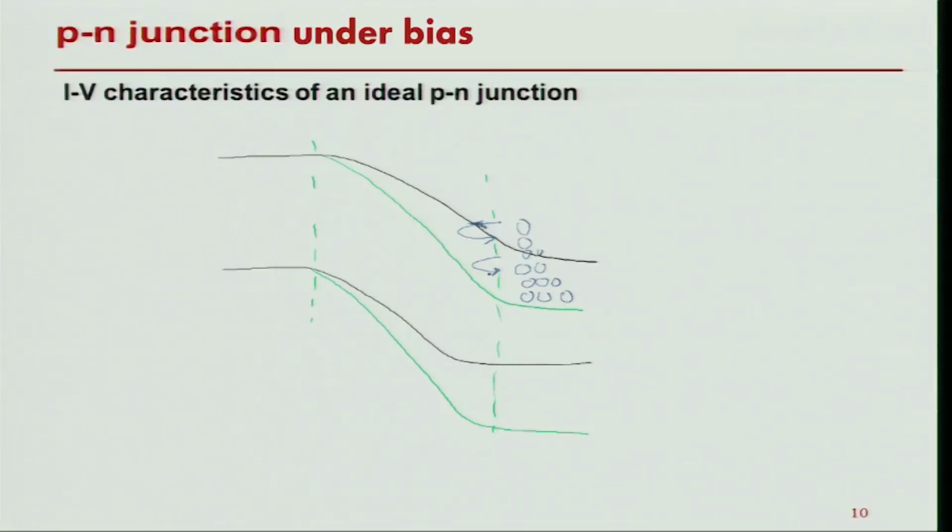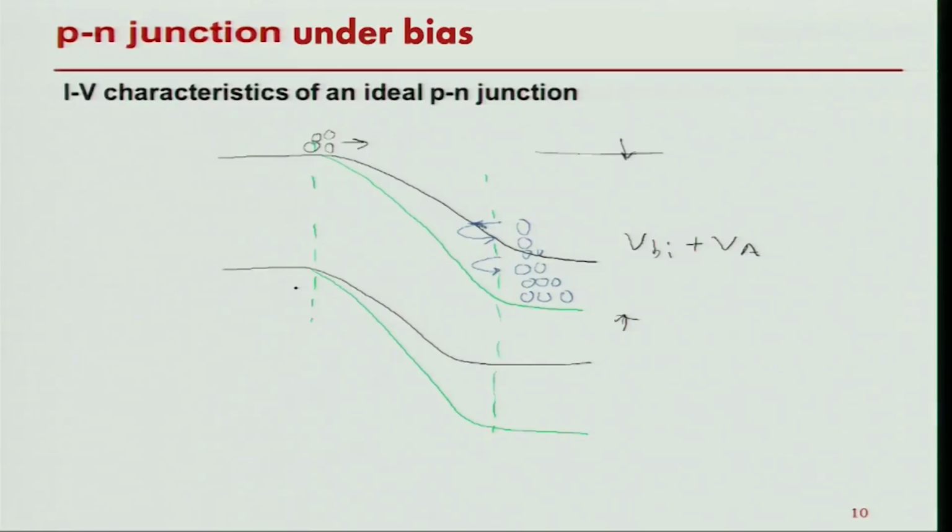The potential now has changed from VBI to VBI plus VA. So, the diffusion current is considerably reduced in this case. What is happening to the drift current? Drift current would remain similar because the field does not make too much difference to this current. It is basically decided by the thermal behavior at the edge of the depletion width, that is how much drift current I am going to get. Same thing is going to be true for the holes in the reverse bias.